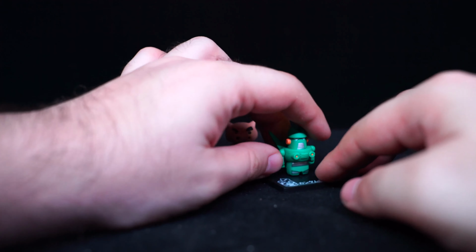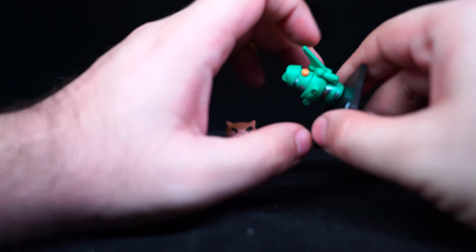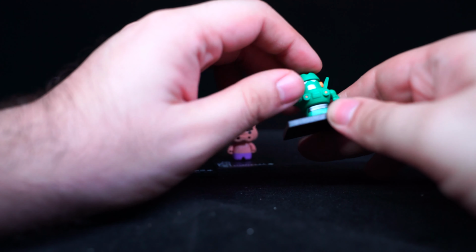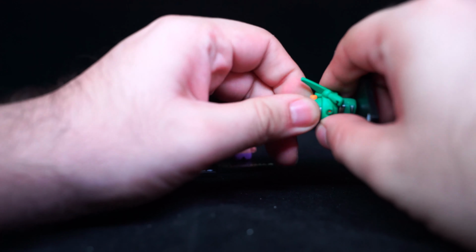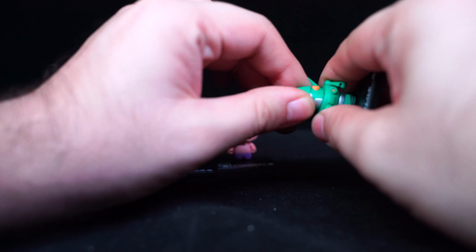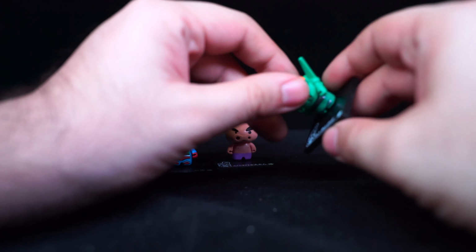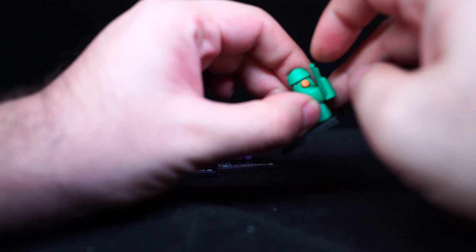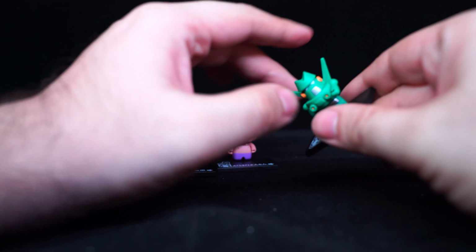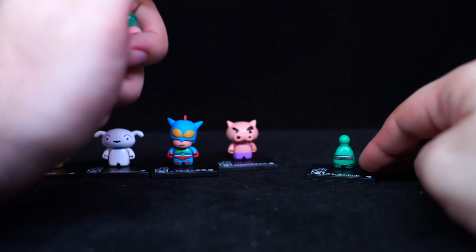Quickly look at Gunter Robo here, because he does have this bulky torso. Now, I think the base of him is the same. He has the same hand articulations and the same shaped hands, but they're plugged onto this headpiece instead. He doesn't seem to have a ball peg for his neck, so it's just round. Actually, I think it is a ball peg, but this armor piece gets in the way. He also has his backpack wing piece that I think is glued on. I'm going to try and remove that from the body and see. I was right, the body is exactly the same.